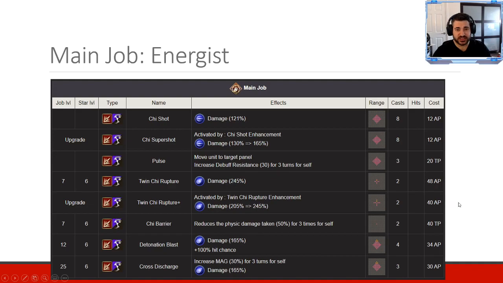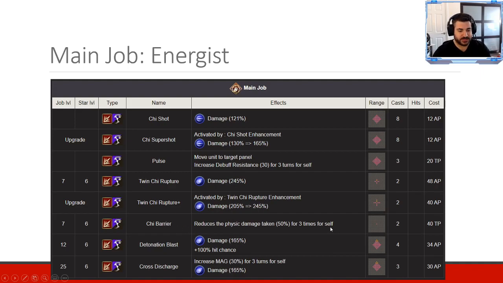And I forgot to mention it, but we can talk about it on the stats on that report card screen. Her starting AP, because she's such a higher level than Garvel, actually is pretty decent. She starts the fight off with a little over 100 AP just in base, not including any kind of additions from the espers and whatnot. So the Twin Chi Rupture, obviously she benefits from the decrease in AP, but she's actually going to be able to cast these a little more frequently as well.